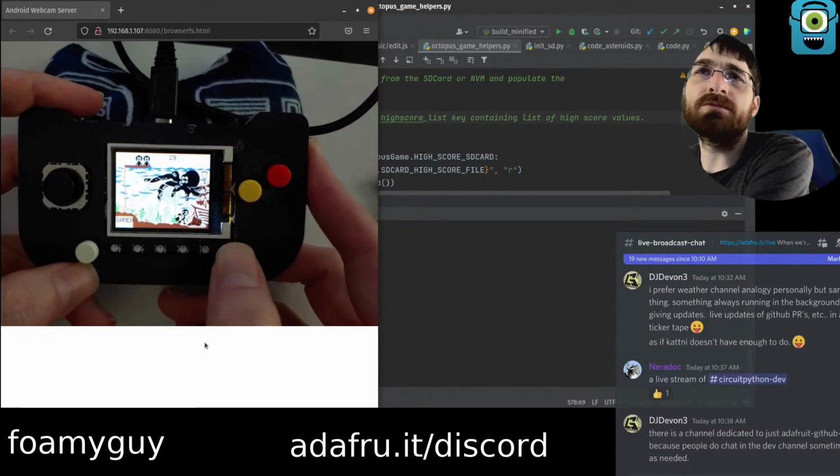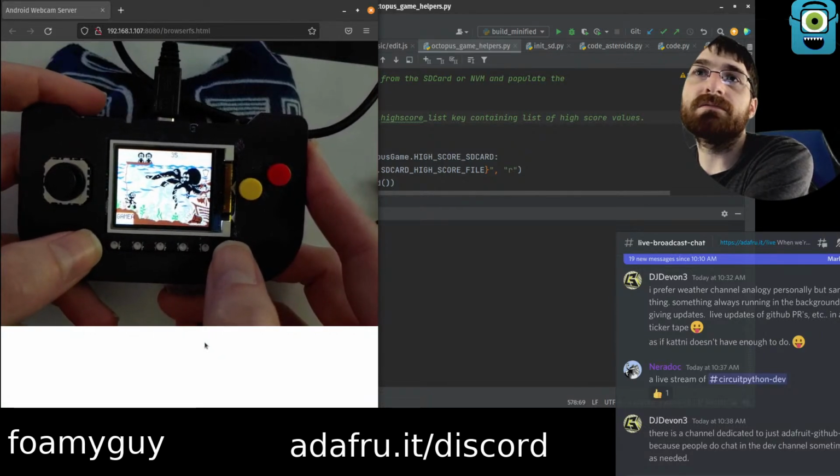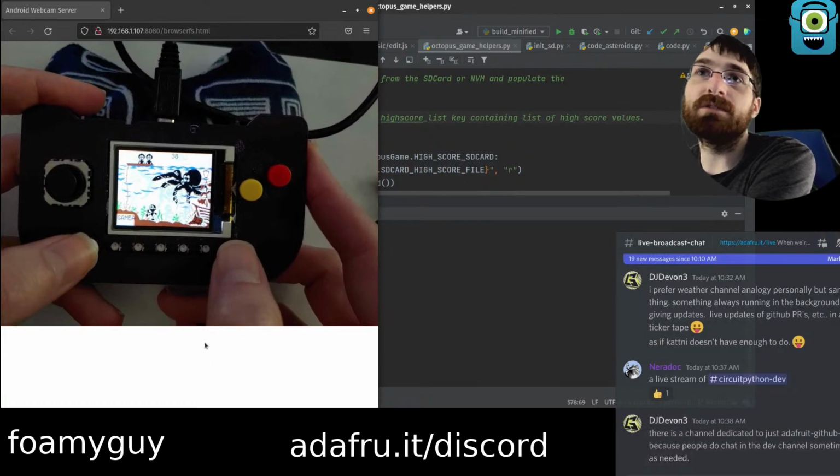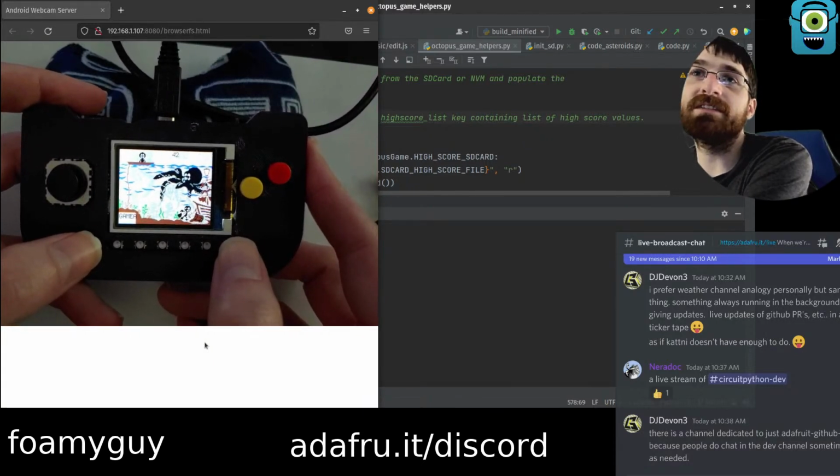So it's just like two different high score lists, basically. Actually kind of interesting. If you're a real Octopus pro gamer, you could max out the high score list on one mode and then switch over to the other mode and max out the high score list again.